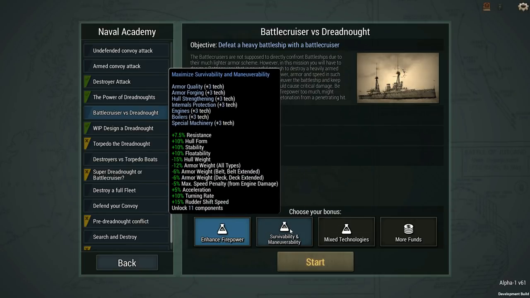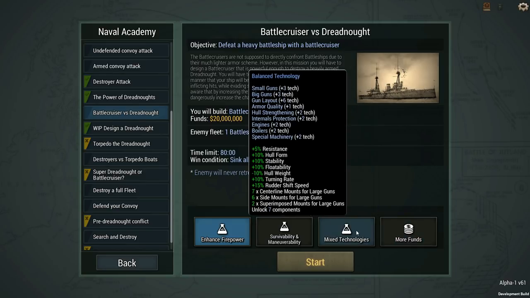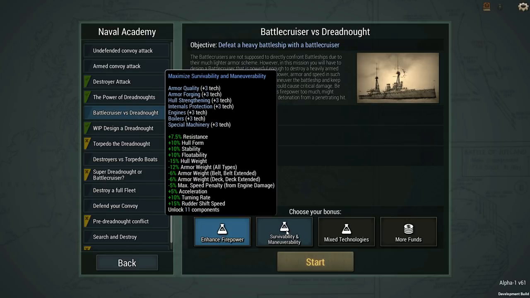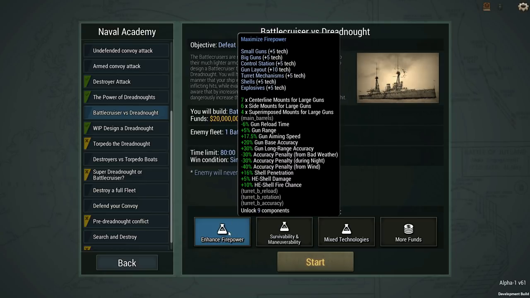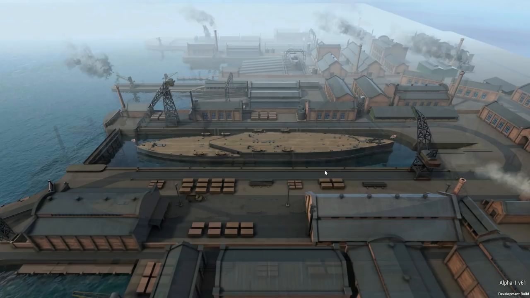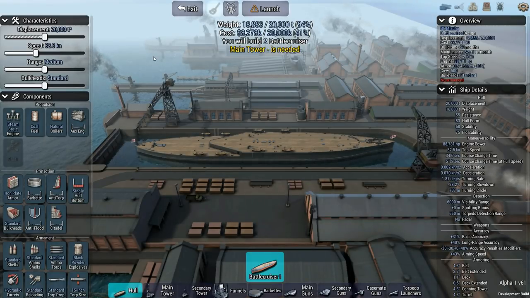Survivability and maneuverability are an option. I could go with more funds, but that's only going to give me another $5 million, so I'm not sure how much that's going to help. I'm looking at armor quality, armor forging, health strengthening, internals protection. I feel like maybe that's the way to go. However, the enhanced firepower, I feel like might give me a chance. So I think I'm going to go with enhanced firepower, and then I'm going to play around with this a little bit and see what we come up with.